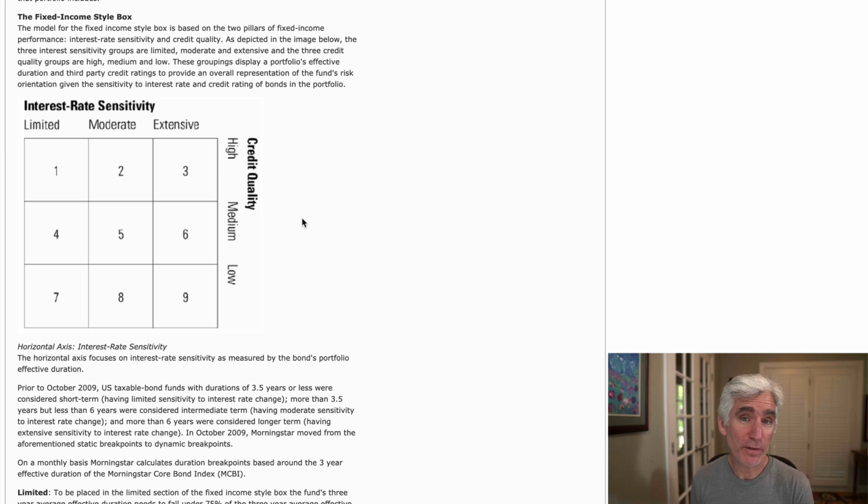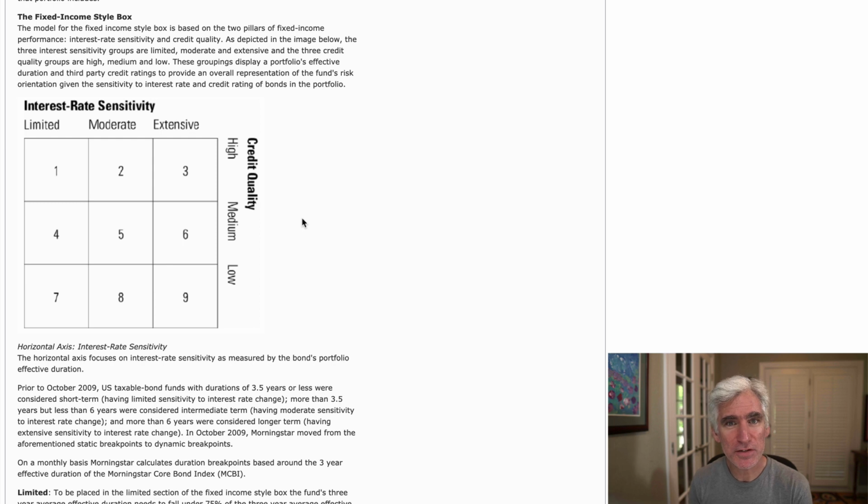Likewise, if the interest rates have gone down since you bought the bond, well, the value of your bond is going to go up. If you've got let's say a 3% bond, and similar bonds are now selling for 2%, people will be breaking down your door to want to buy your bond, and you'll be able to charge a premium. And so that's the real thing to understand: as interest rates go up, the value of bonds go down. As interest rates go down, the value of bonds go up.